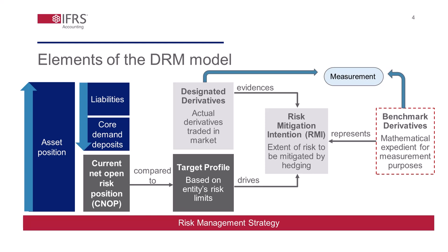Going through the other key elements, we have the current net open risk position at the left-hand side of the slide. It is the current net open risk position by time buckets derived from the combination of expected cash flows from assets, liabilities including core demand deposits, and eligible future transactions over the period in which the entity is managing repricing risk. It determines an entity's organic exposure to interest rate risk based on what eligible items can be included in the designation. When we say organic risk, we mean risk derived from non-leveraged financial instruments such as basic lending and borrowing, which excludes the risk exposure from derivative positions. The designation of items contained in the current net open risk position may be done on a portfolio basis.